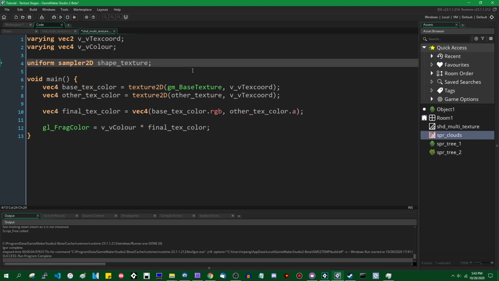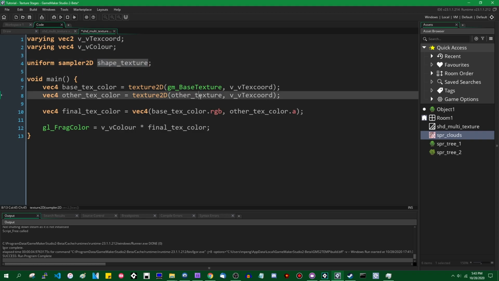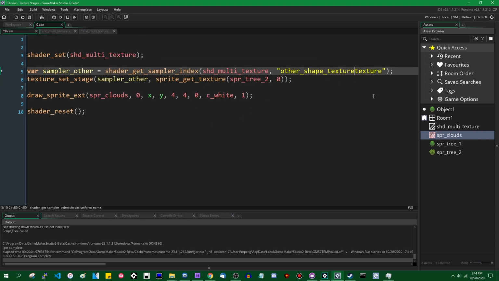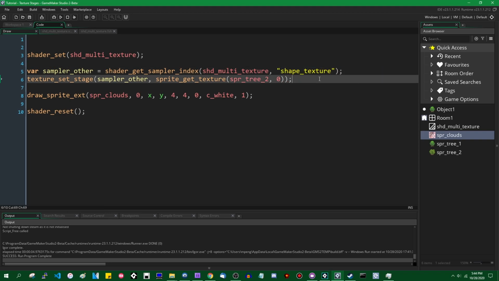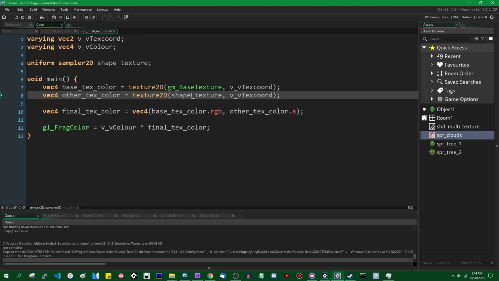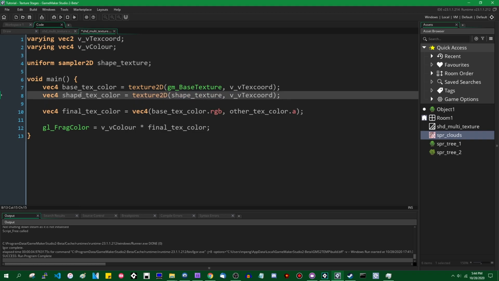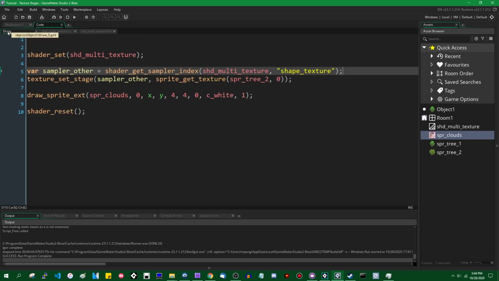I'm going to rename this to shape, just so that it's less confusing. So I'm going to have to also rename the sampler in sampler get index in the draw event, as well as anywhere where it happens to be used in the actual shader itself. So we can also call the shape text color.